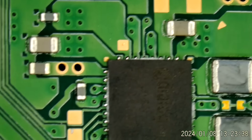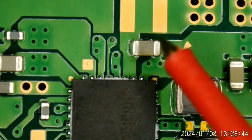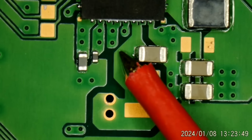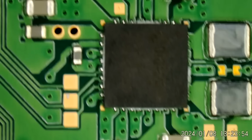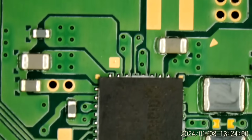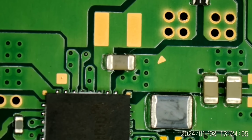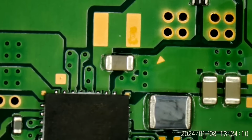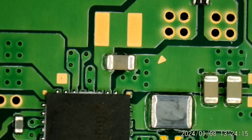So, the most likely issue is going to be one of these capacitors. Either this one or this one. The Dialog chip could be bad. I don't think I've seen one of those particular ones fail yet. I'm sure they can. I just haven't run across it yet. So, do either one of these look suspicious? Any obvious cracks? No, they both look nearly perfect.